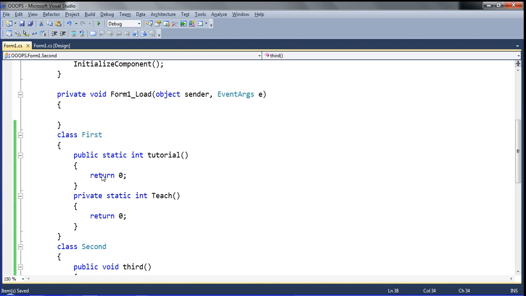In this first class, first of all I want to remove this. See here, integer tutorial. This is the first function, this is the second function. Now here I declare tutorial. I call tutorial an integer, but this is not an integer. This value I am calling here. See, I first erase this one, and then I erase this one also.